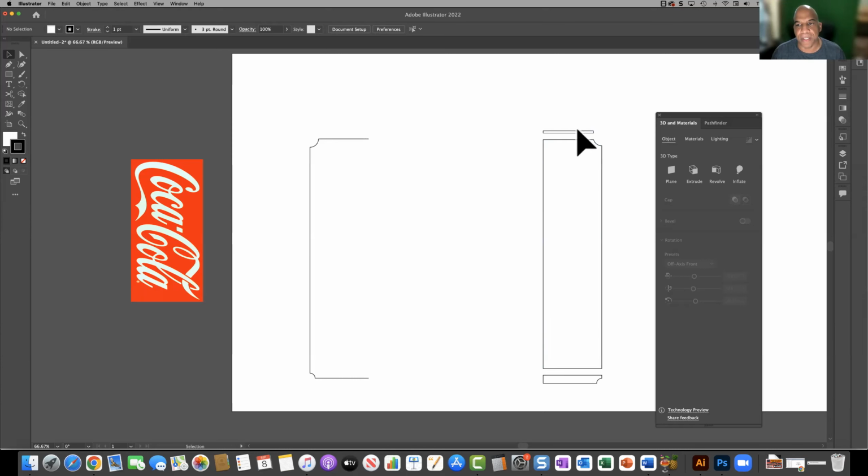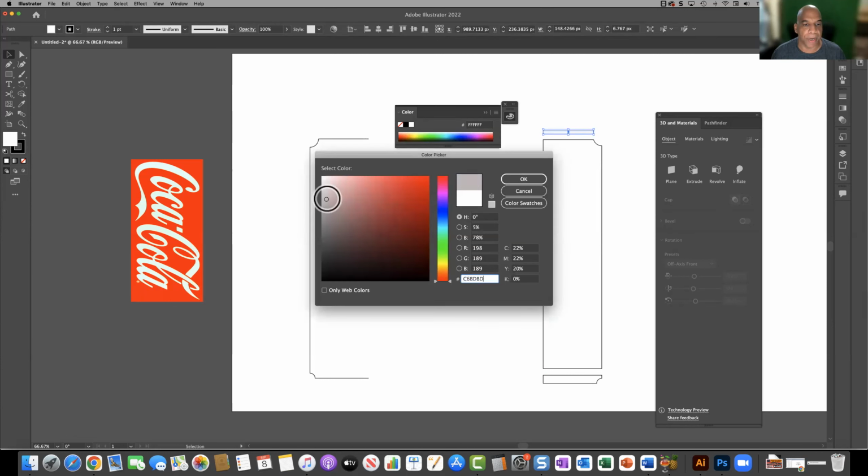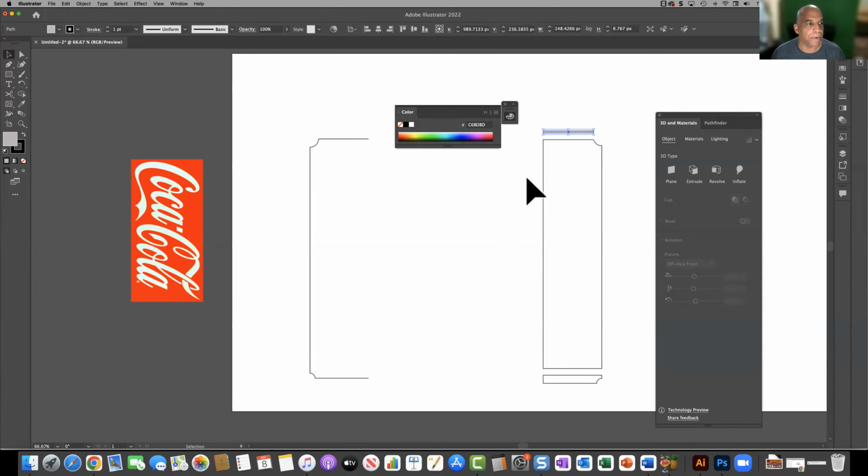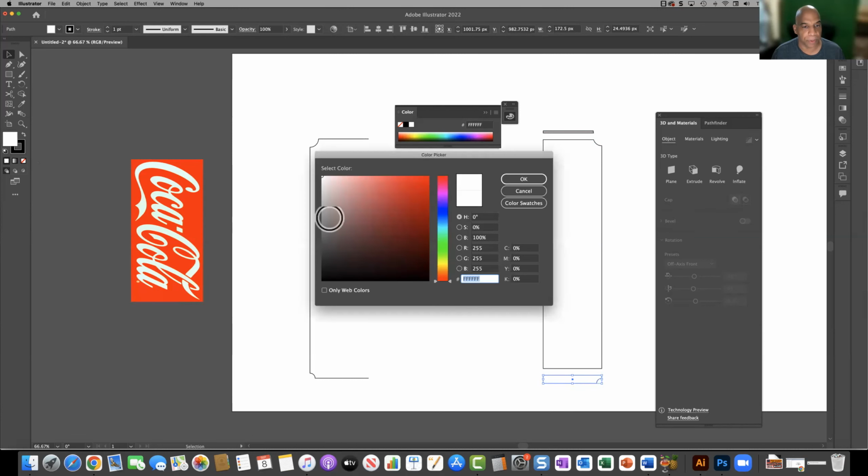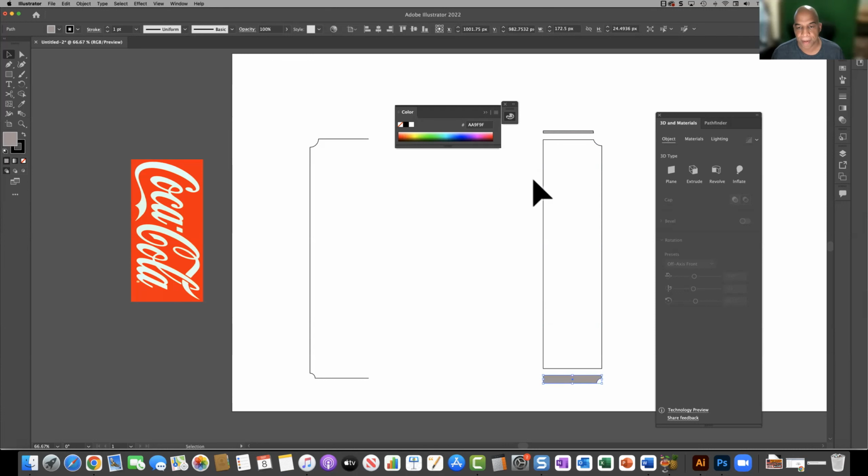Okay, so I'm gonna make this thing up here. Let's fill it with a light gray. Bam. Okay, and then I'm gonna fill this with the color of this. Well, let me do the bottom first. Let me make that a light gray, and I'll show you the reason for that in a bit. Now, when I select this one, I want to make it the same color as this label because I want to match it when I create the 3D object.